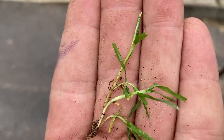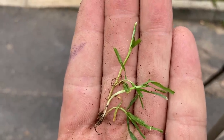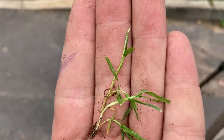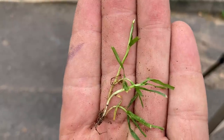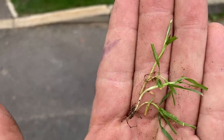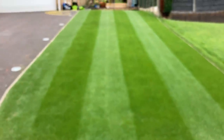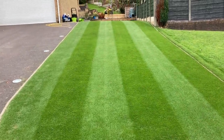But you just got to keep going, look for those seed heads, and you will get there eventually. But you've got to get it early before those seeds drop. You see, I've got this one out just in time, hopefully. So we shouldn't have any more problems in that area. But there is more to come out, I'm sure. But on the whole, I think you'll agree, it looks pretty good.